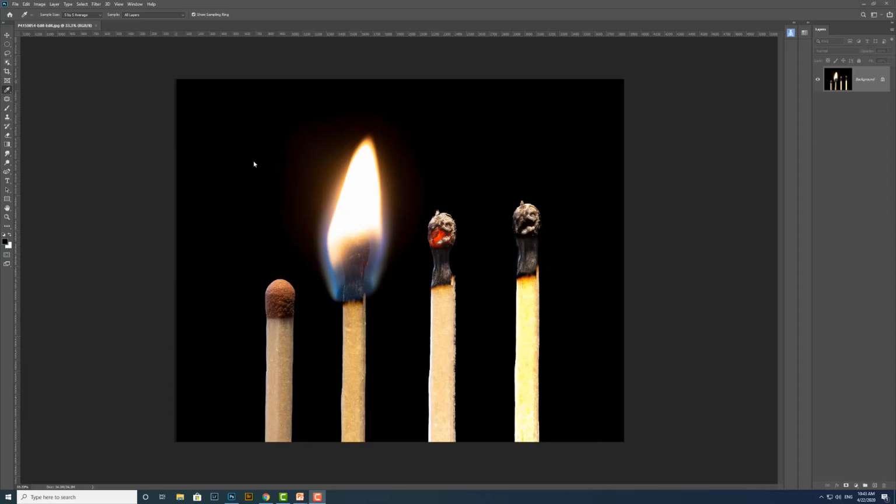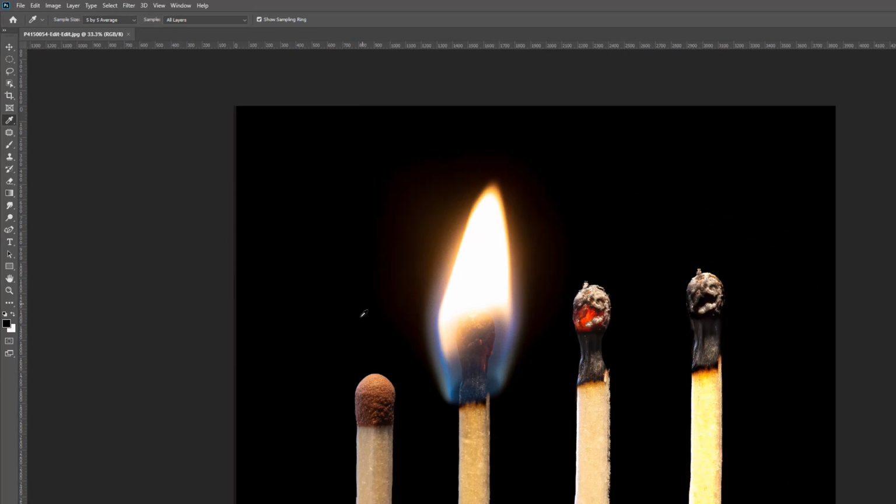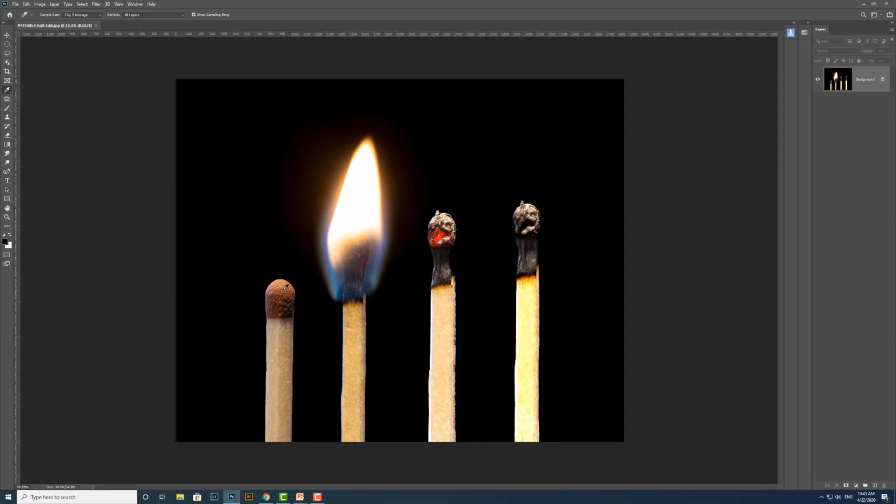Now another method of choosing a colour is with the Eyedropper Tool. The Eyedropper Tool is in the toolbox. If you just click on that, you'll see it's nested with several other tools, but this top one has got a nice keyboard shortcut of I for eyedropper. And then we can click anywhere in the image. So if I click here, you can see my foreground colour has now changed to what was in here.